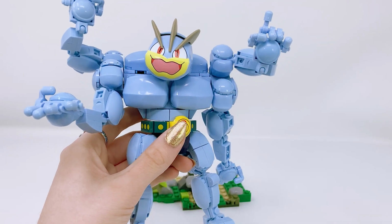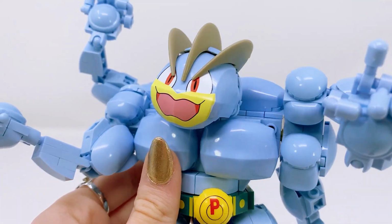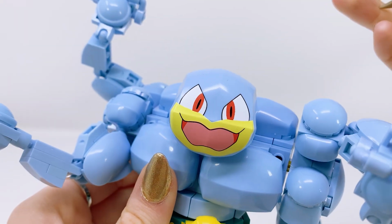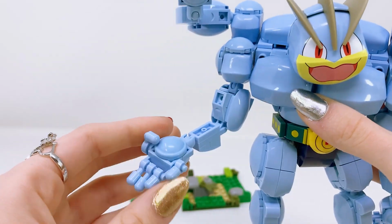So yeah, I'm excited if they can handle a bit more complex Pokemon like that in the future. Face-wise, his print looks really nice. The rubber piece he gets, that's pretty cool. That's what he looks like if he's bald, if any of you are curious. I do really love the arms, actually.